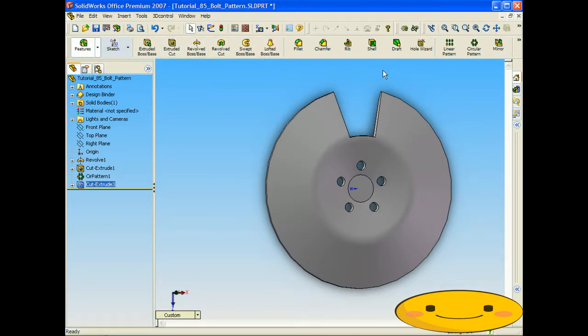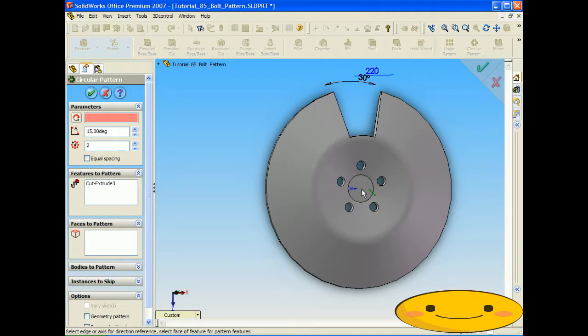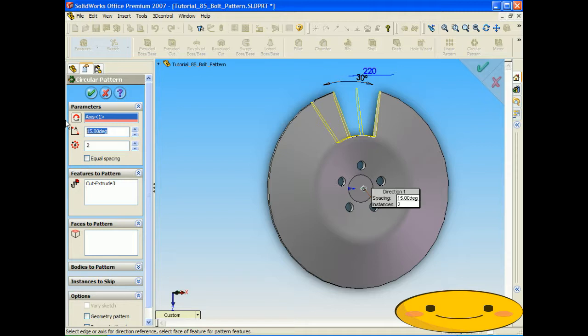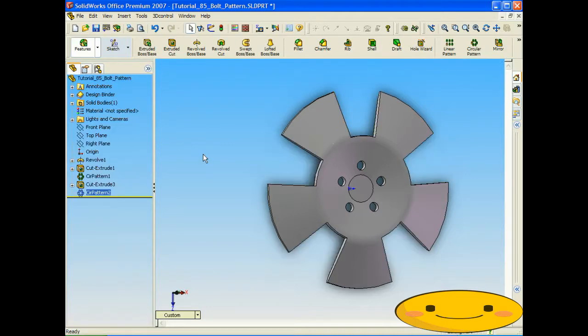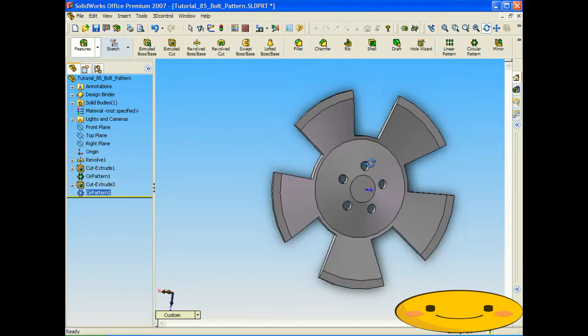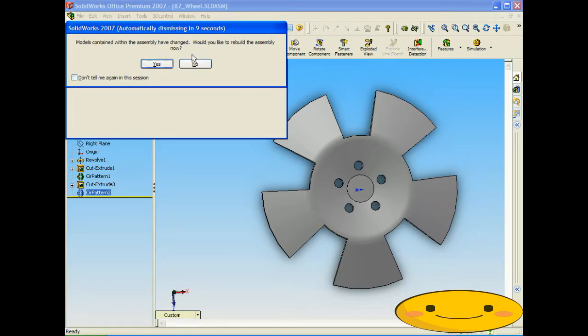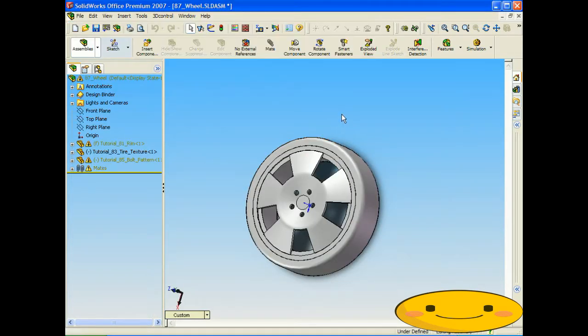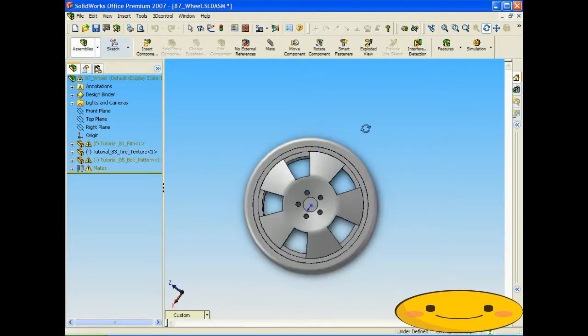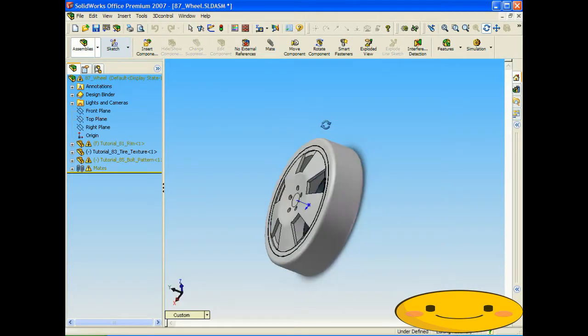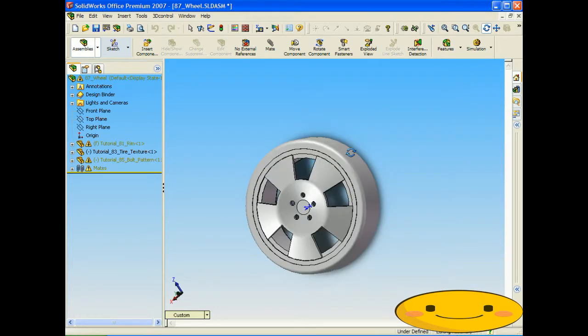So now let's click circular pattern, click on the temporary axis, and we're going to make 5 of them, so they're going to be 72 degrees apart, 5 instances. Click OK, and now we've cut out a basic little 5-star there. Now if we switch over to our original assembly, you're going to see that now we have a basic little 5-star rim there. And this is like a basic little 5-star dish, it's nothing special. It's just to show you the relationship between the 2 and just how to make one quickly and easily.